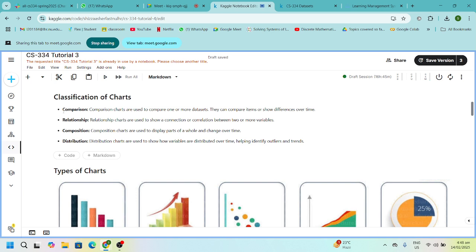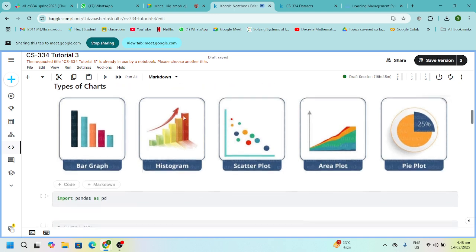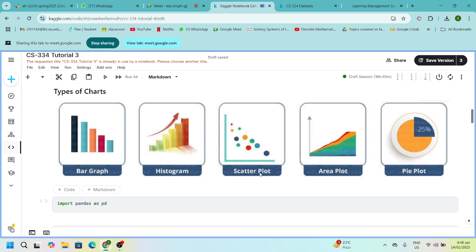And then you have composition charts. For instance, I know the household expenditure of a particular family, and then I want to use a pie chart or a bar graph to show what percentage of their money they have spent on what particular expense. So that's an example of a composition chart. And then you have distribution charts. Generally, we use these for numeric variables. For instance, box plots and violin plots. You can observe the distribution of data, the spread of data. You can observe any outliers. Okay, these are some examples that we're going to look at.